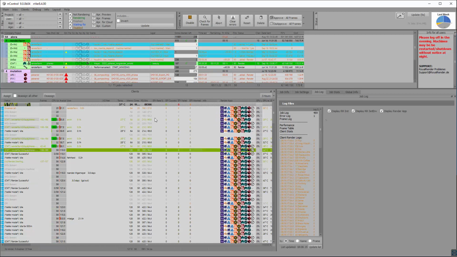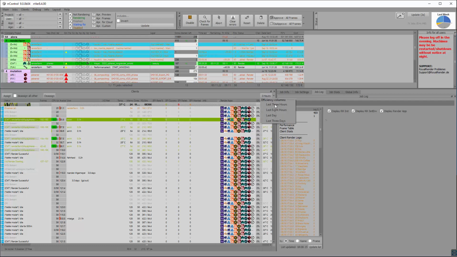The efficiency rate is the percentage of the succeeded jobs compared to the failed and aborted clients. You can see the jobs that have run out within the last 3 hours, 8 hours, the last day, or the last 3 days. As you can see, this client had a success rate of 96%, 27 jobs completed, and 1 was aborted.